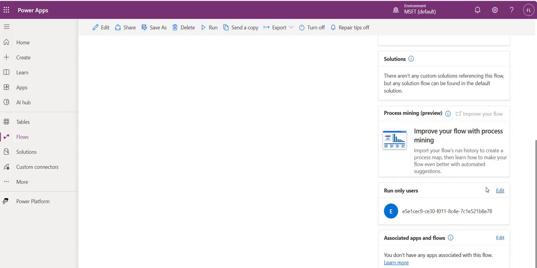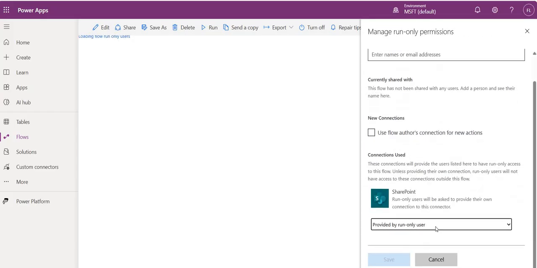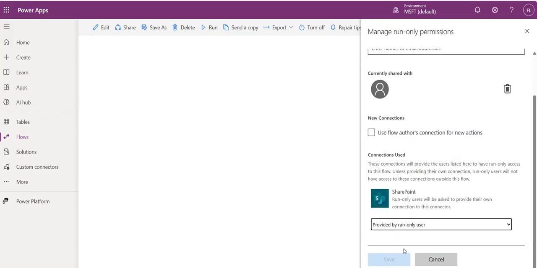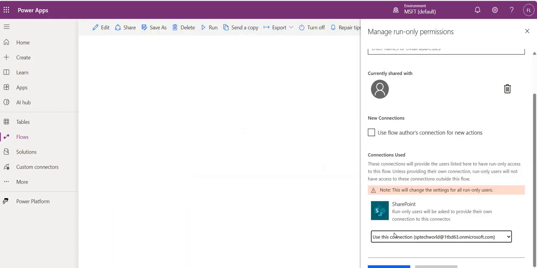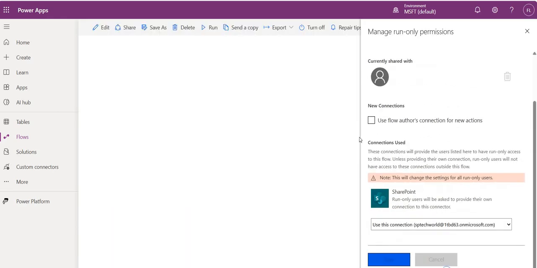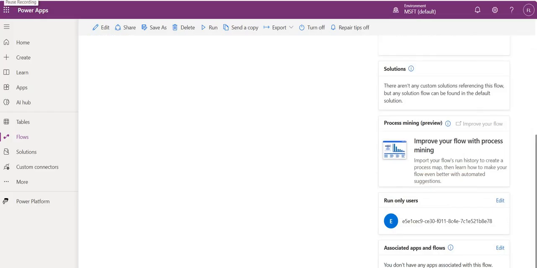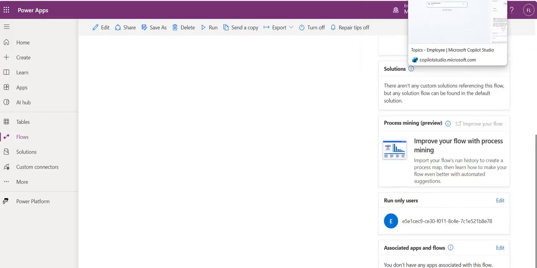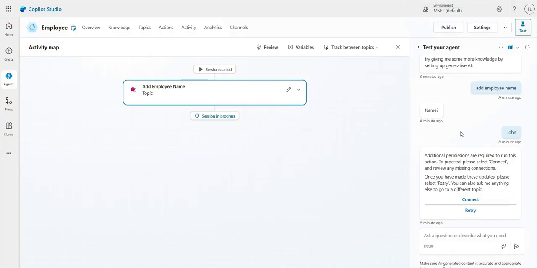So just select this one. Here we can change to our connection. Let me save this one. So let me go to our Copilot again. Let us try again. Let me refresh this one, retry.